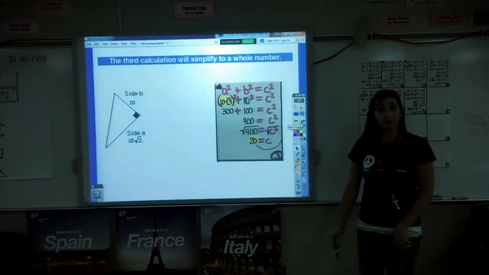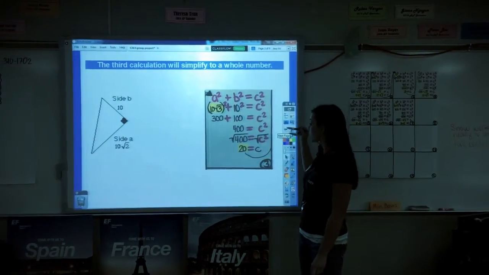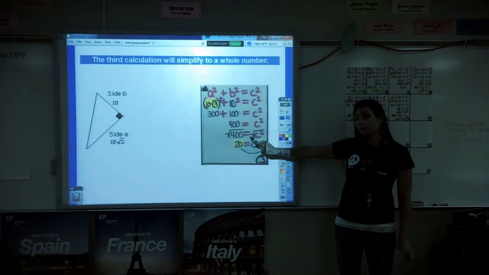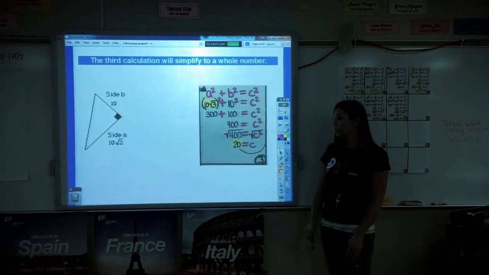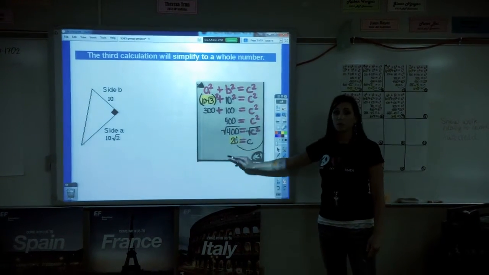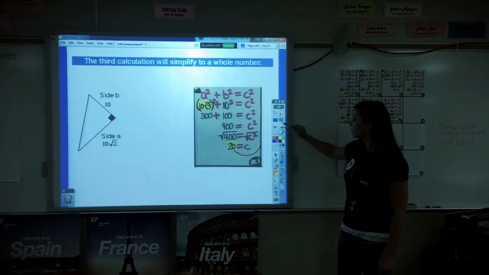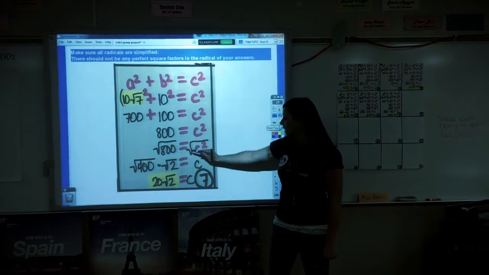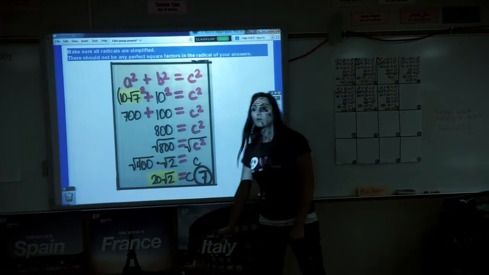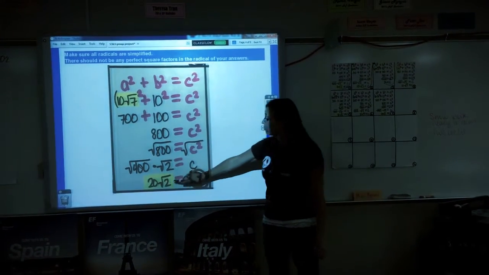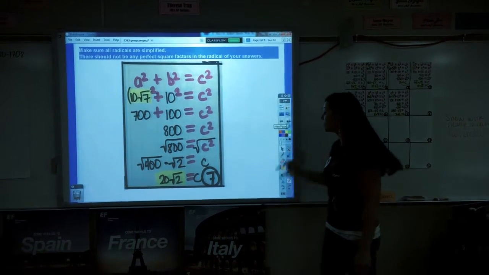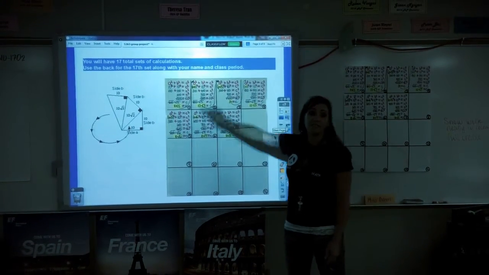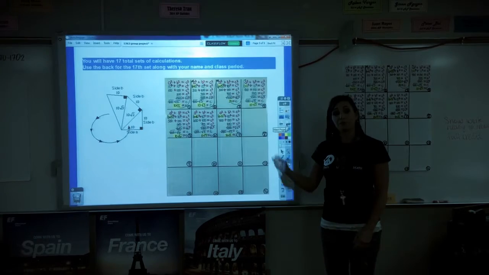You'll follow that pattern through the rest of your calculations. Be careful when you get to the third calculation because it comes out to the square root of 400, and you can take the square root of 400, it's 20. So this one isn't going to really fit the pattern as you're working through these. Also, when you get to number 7, the 7th triangle, it's not going to fit the pattern exactly either. So be careful that you have all of your radicals simplified and there are no perfect squares underneath the radical. In all, you're going to have 17 triangles. You'll have 16 on the front and 1 on the back.